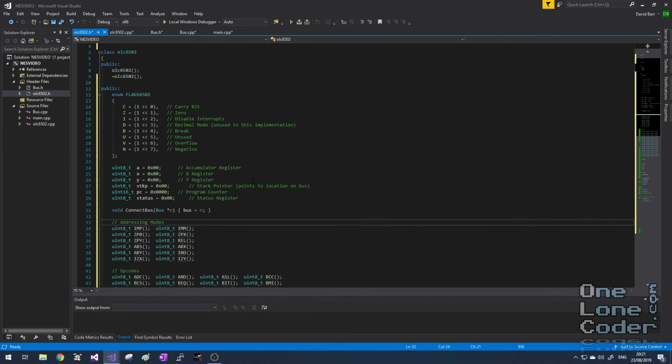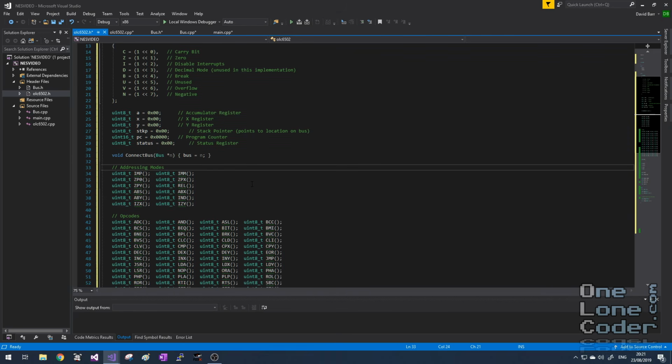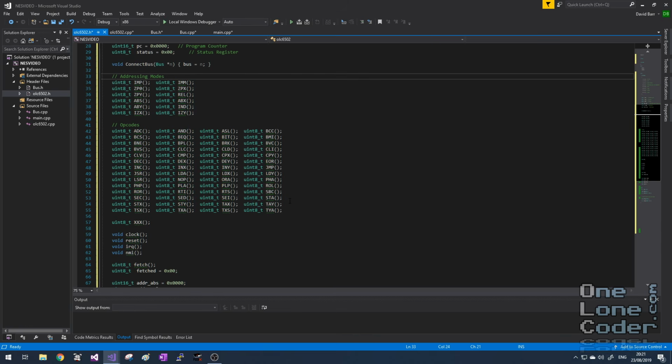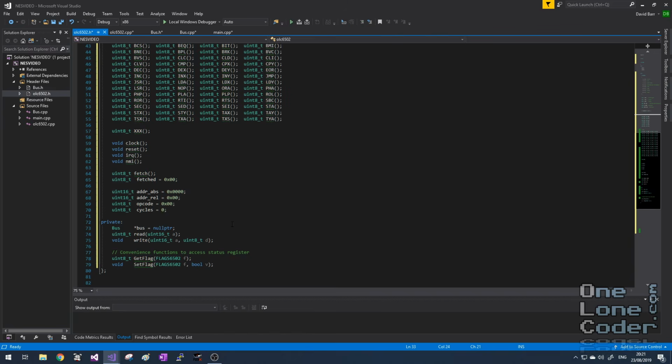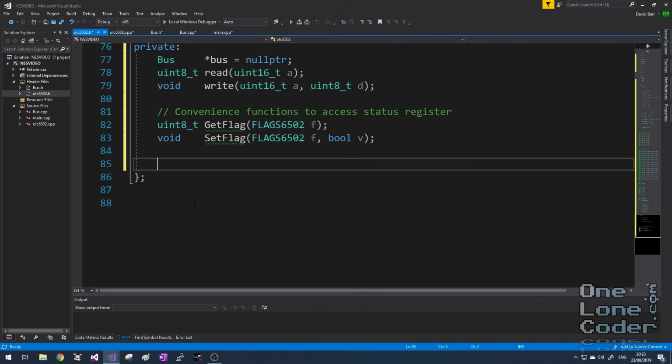And for the last time, I'll stress again, if this is going too quickly, please do consult the source code available from the link below. It's highly commented and details exactly what all of these variables are for. There's only one thing left to add now, and that is the 16 by 16 table of opcodes.